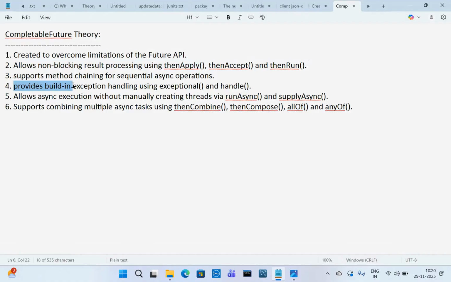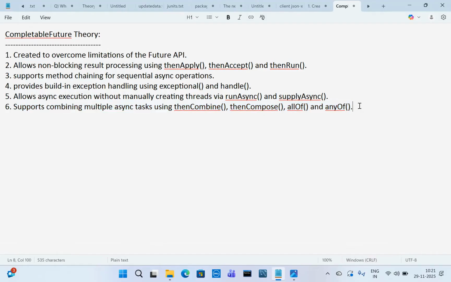Provides built-in exception handling using the exceptionally method and handle method. Allows async execution without manually creating threads via runAsync and supplyAsync. Supports combining multiple async tasks using thenCombine, thenCompose, allOf and anyOf methods.